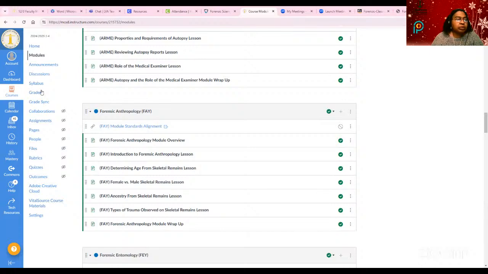Let me see if I can pull that one up. The chart at the end of that is the better part of that grade. For those of you who haven't turned that in, make sure that the chart at the end is complete. You're supposed to use what you actually did and compare it to the information that they gave you, so you can identify which bones belong to which person.